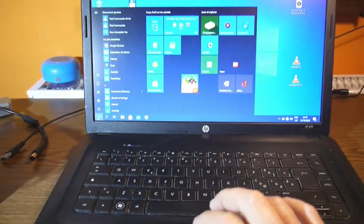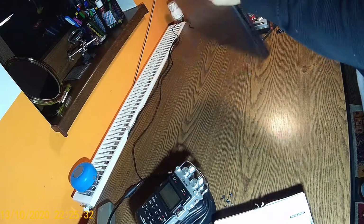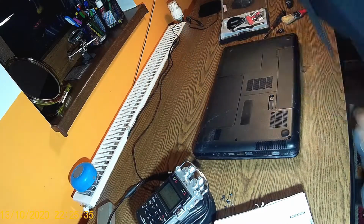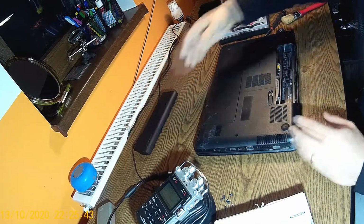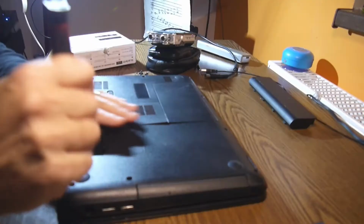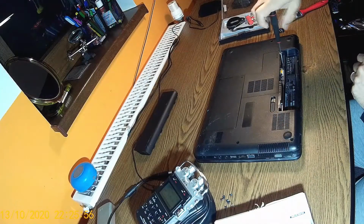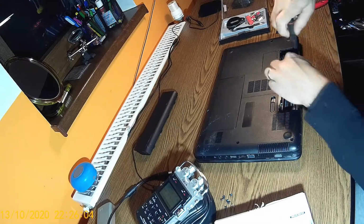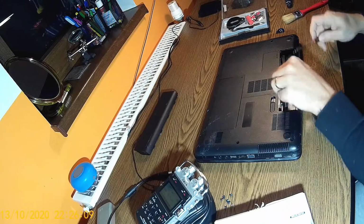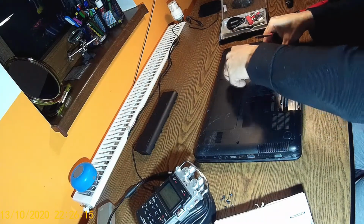Before opening it up, don't forget to shut it down for good. Okay, so the computer is shut down. First thing I'm gonna do is take out the battery, so the power is completely gone. Now we have all these screws around here, and another short ones over here. These are very important. And we have another 3 really small ones here in the back. Then we have another one over here to take this plastic lid out, and there is the memory.